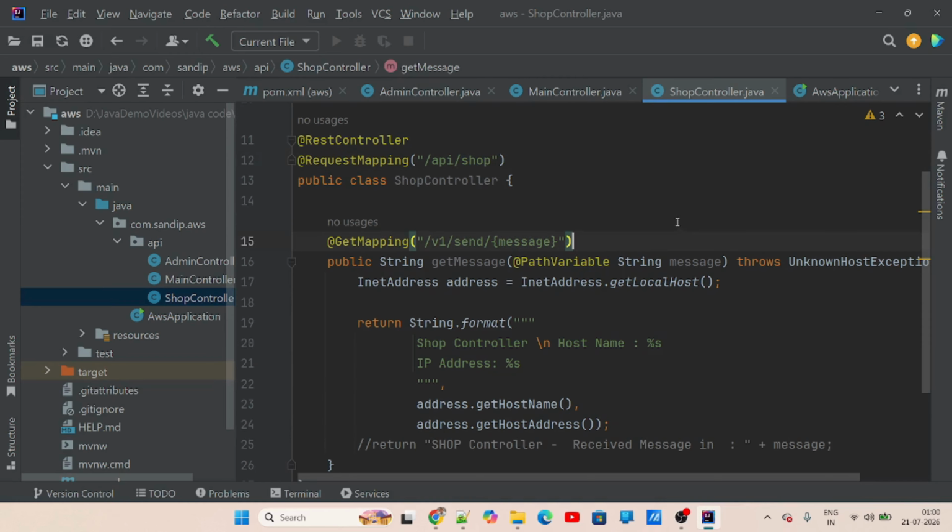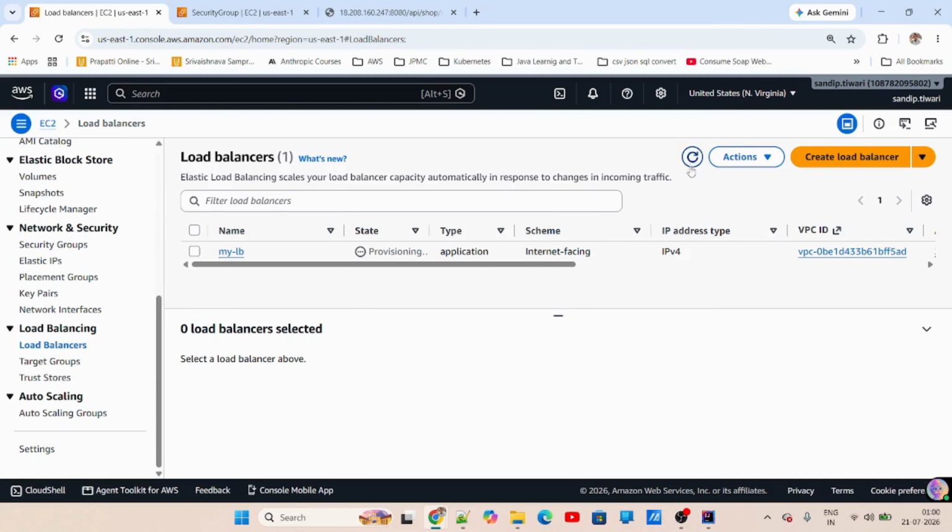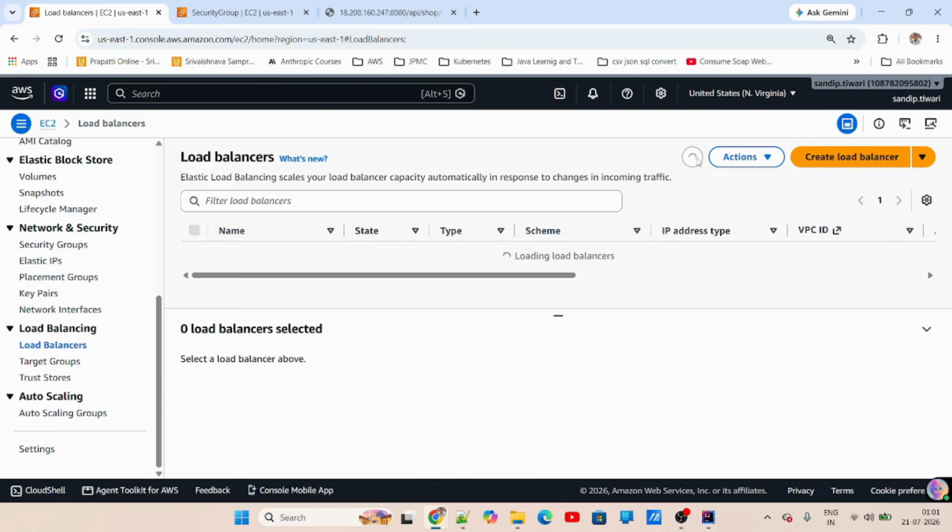So we'll be demoing path based routing for our load balancer. First, let the load balancer get created, then I'll show you how we set the rules. You will need to set the rules. Based on the rules, it will decide, okay, this is my path, and for that particular path, I will go to a particular target group, which we have already discussed.